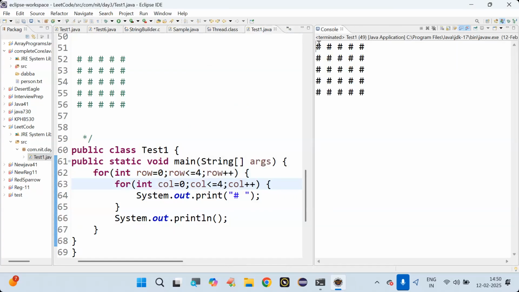Here are the 5 rows and 5 columns. Got the output?